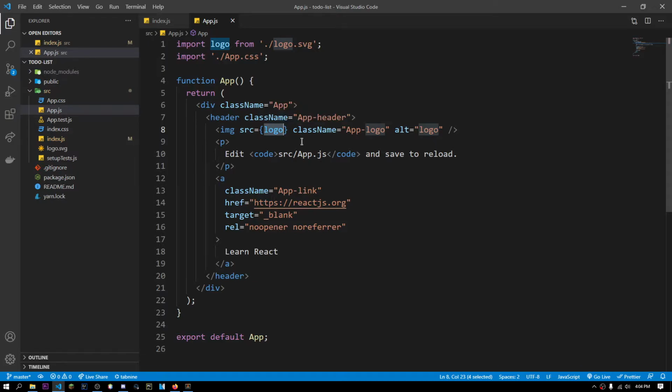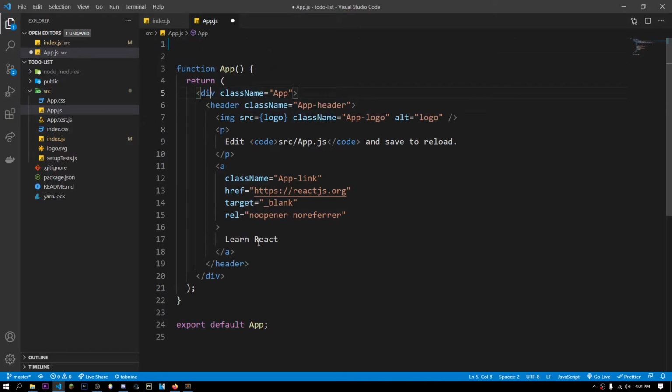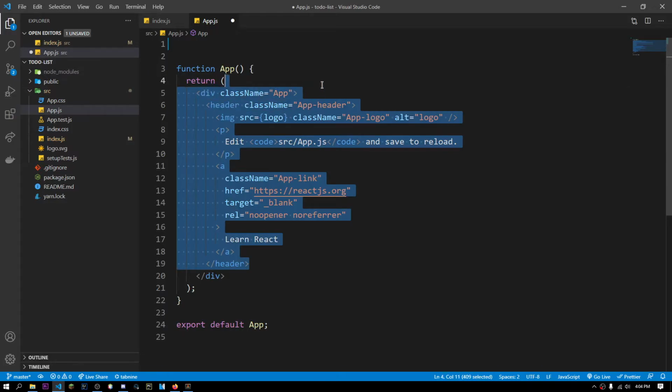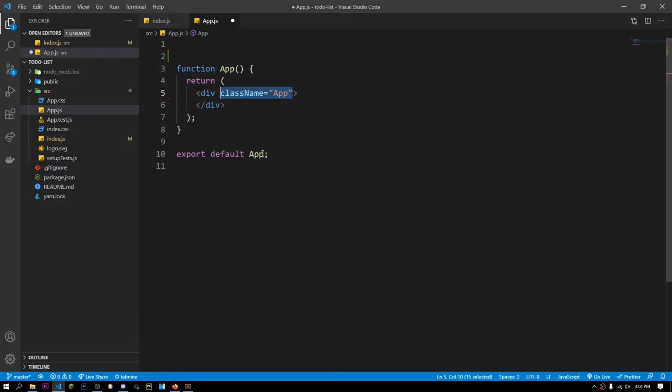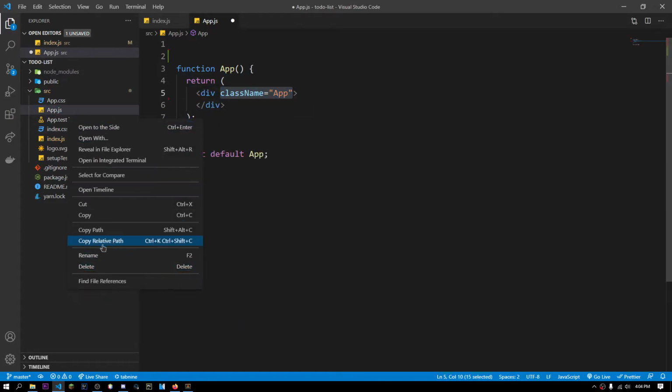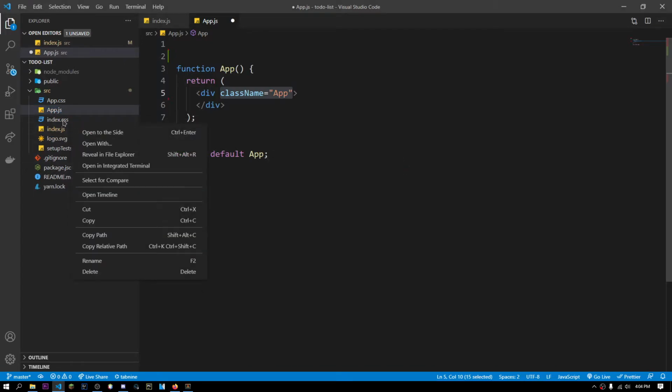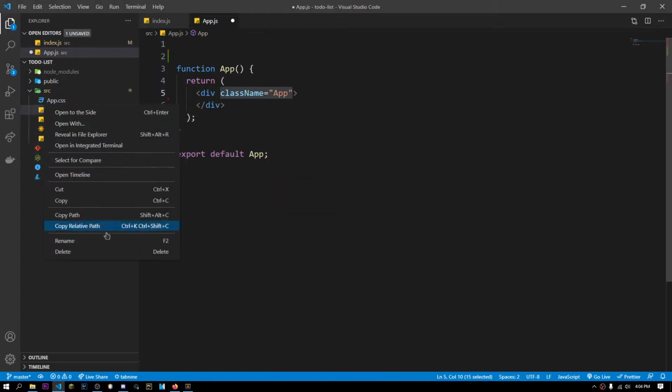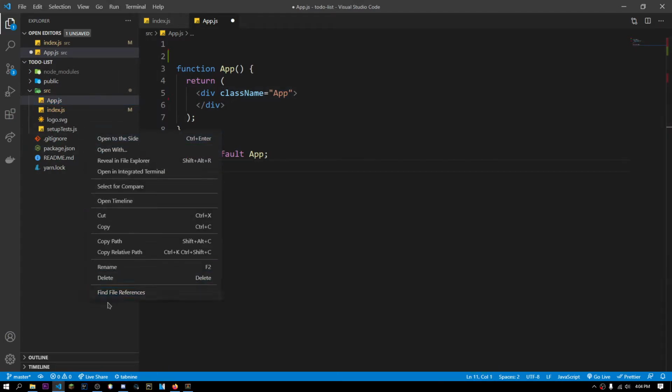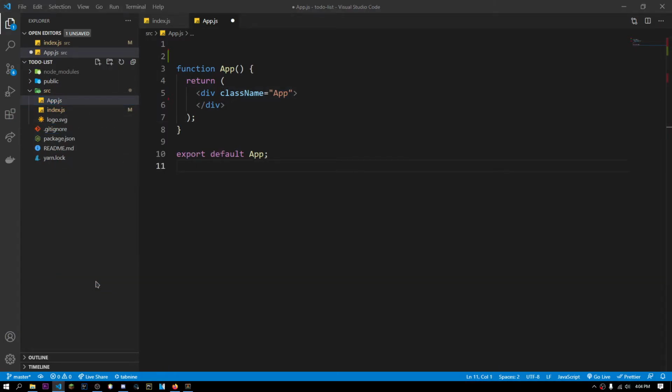For now, let's just delete everything we don't need. So let's remove the logo, the CSS. Let's just remove this whole div and stuff. Let's remove the test files, because we don't need these. Let's remove all this stuff that we don't need. We also don't need this and this. So we're only left with two files, the App.js and the index.js.